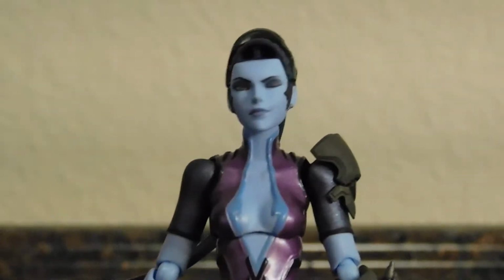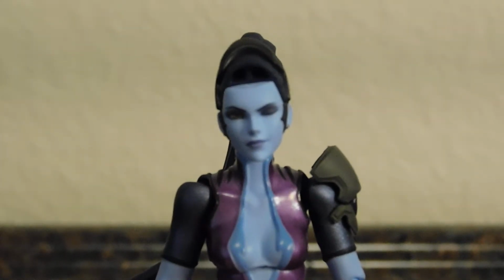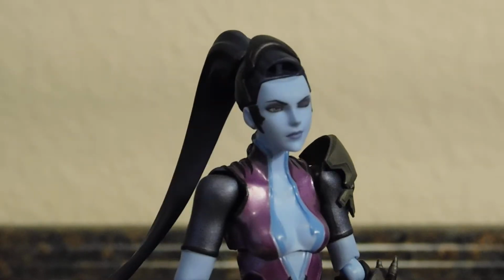Oof, and if you heard one of my limbs pop, that was my neck, because it was feeling very tense. But yeah, very nice paint and sculpt. So we'll just put on her normal face and the collapsed mask right there. And then we do get an interchangeable forearm piece.